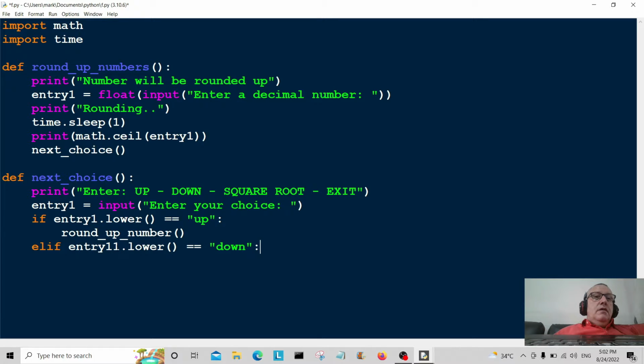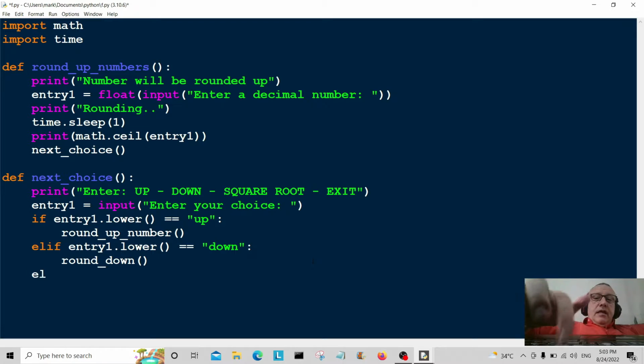Whoa, that's wrong, it's entry 1. A little bit of a typo there. It happens all the time. So if it's down, we're going to create another function called round down, and we're going to go to that function with this here. That will take us straight to the round down function that we're going to create very soon.